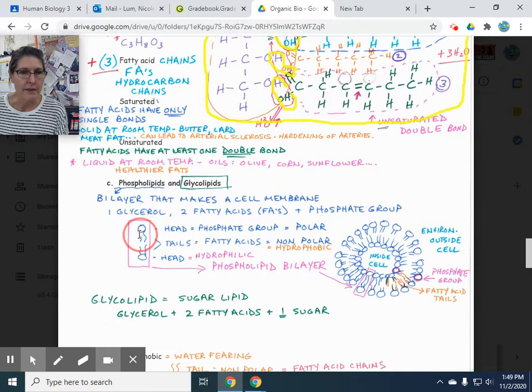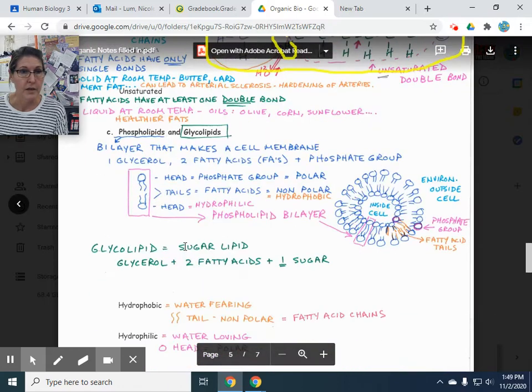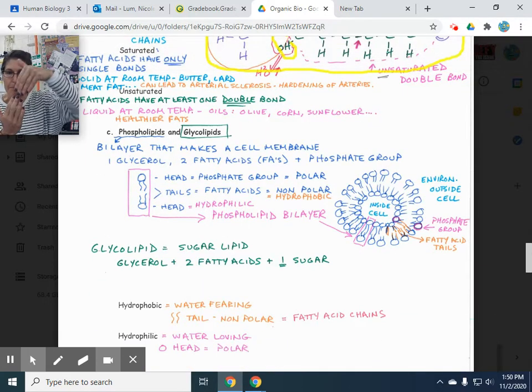So this single phospholipid right here, there are the little tails that you see. These little tails on this single molecule are those fatty acid tails, or those fatty acid chains up above. This little head or circular region that you see there is going to be that phosphate group. Your cell membrane is a bilayer. So we have two of these phospholipids coming together.